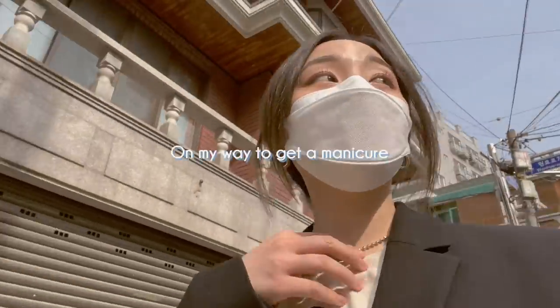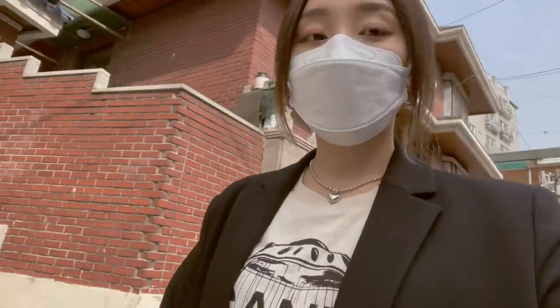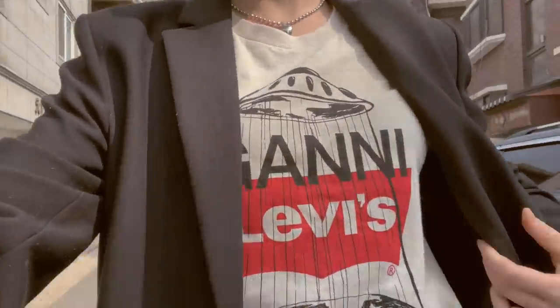The weather is so nice that I'm just wearing a blazer with a t-shirt under it. This is from the Ghani and Levi's collaboration. These super comfy pants that I got at H&M last year, and I've been wearing the crap out of them because they're so stretchy, so comfy, and the perfect length. And the shoes are from Ash.